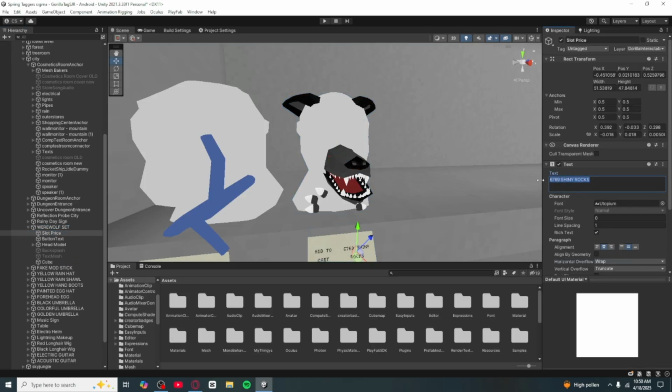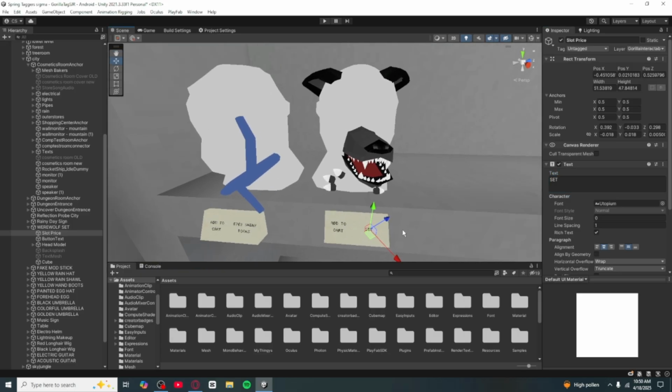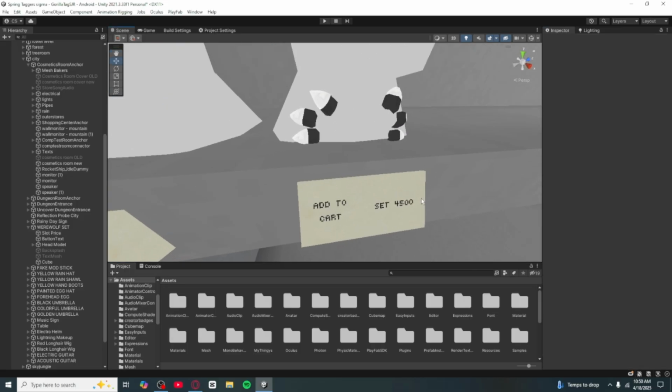You want to type in set. If you're doing a set, whatever you're gonna do, like a badge, holdable, you want to type in that word first and then how much it's gonna cost. Oh my god, if I can freaking type. There, okay. So for me, that's $4.50.